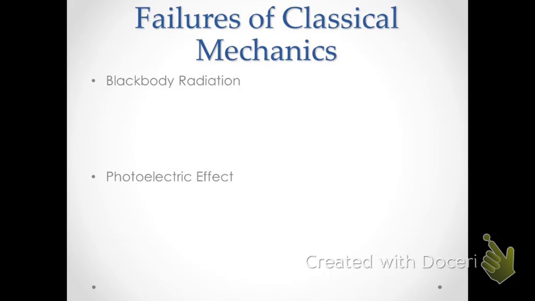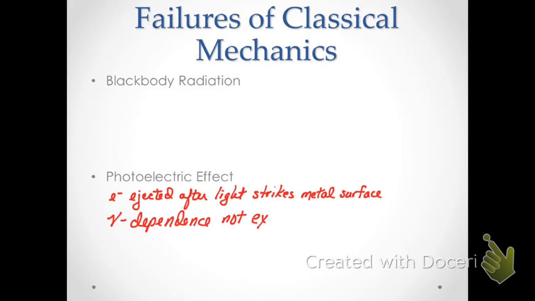The other phenomenon that we'll be examining is the photoelectric effect. This is the effect that occurs when electrons are ejected from a metal surface after being struck by light. Again, we'll find that the behavior of the electrons and the frequency dependence of the energy of these electrons cannot be explained by simple classical theory and description of light itself.